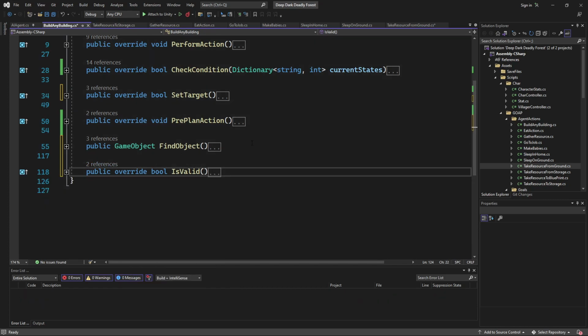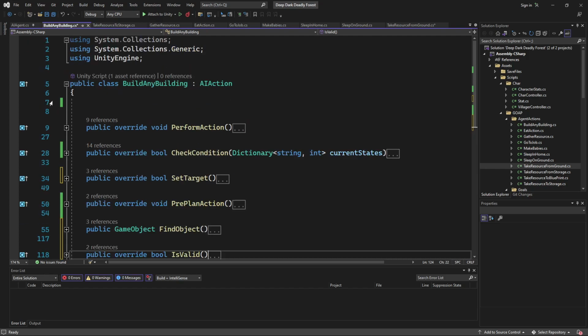So I was talking about in the last episode that if we have a goal, we can maybe have a little flag on the goals saying, don't create plan. And it would actually already have an action that it could be associated with.